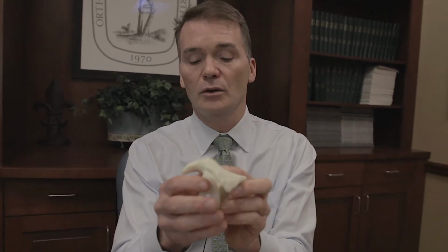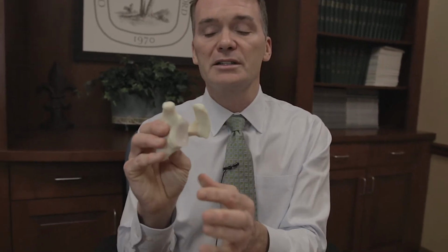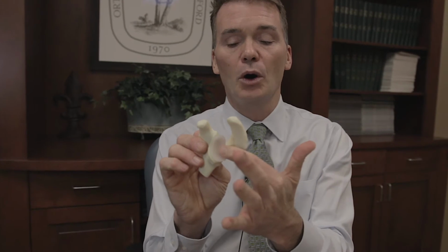Once the humeral side is correct, we switch over to the glenoid side. Essentially, we ream down the bone, and then we insert a piece of plastic into the bone that the humeral head will ride on. There are risks associated with this, and you can look back at the video regarding the risks, but people do very well with total shoulder replacements.